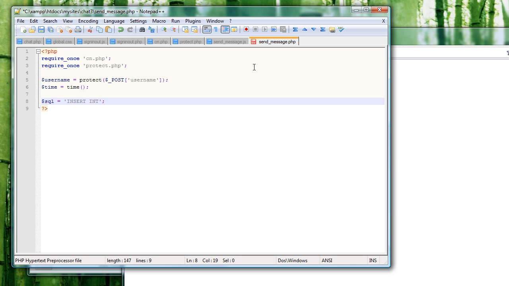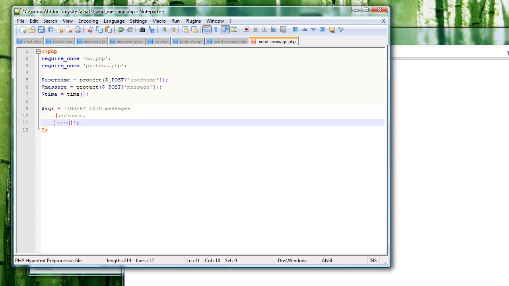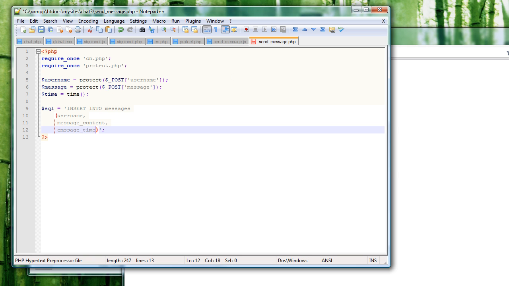and then we're going to insert the information into the table, or actually I forgot to get the message. So message is also equal to protect message, and then insert that into the table messages. Username, message content, and message time.